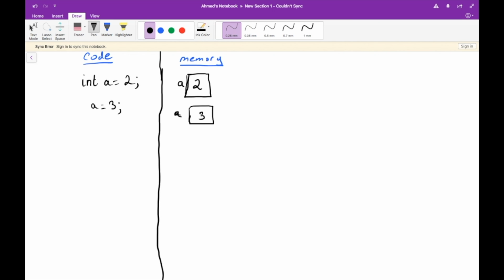Then a is now 3, right? Now, a natural question here is how much memory is allocated for a? Well, since a is declared as an int, then we have 4 bytes, which is 32 bits, because each byte is equal to 8 bits. And this memory size is static. It does not change because it's an int, and an int has a fixed amount of memory allocated to it. Floats have different sizes. Double has another size. Long ints as well.